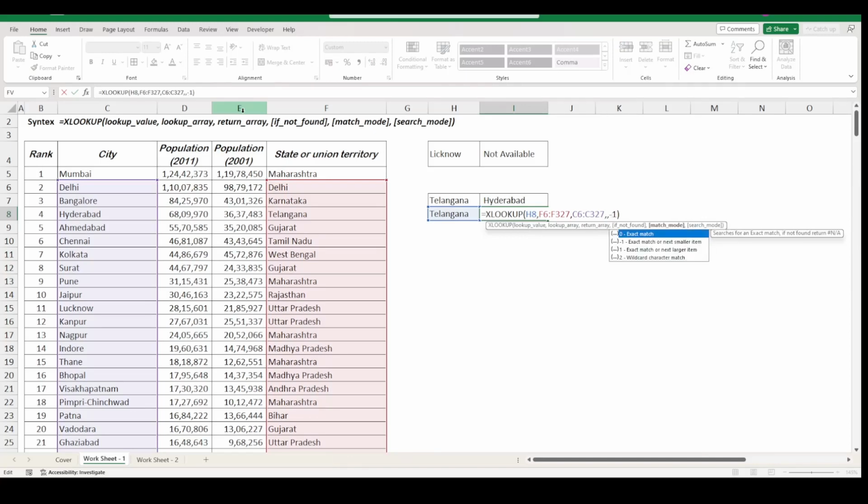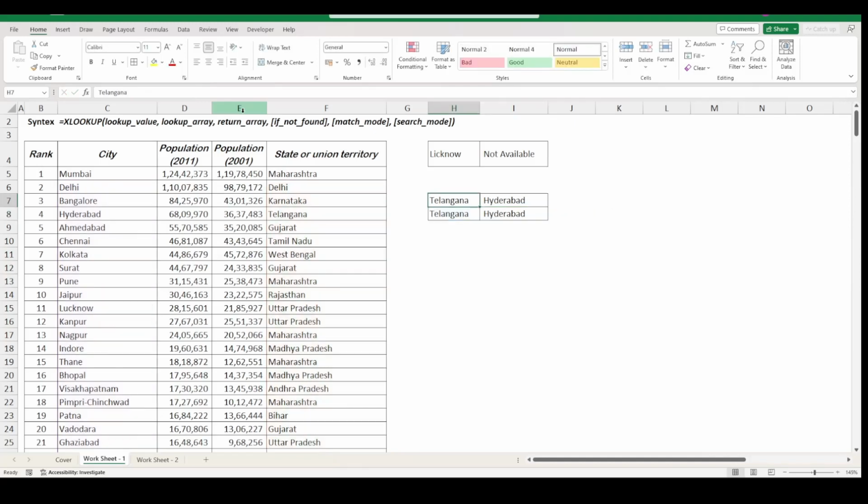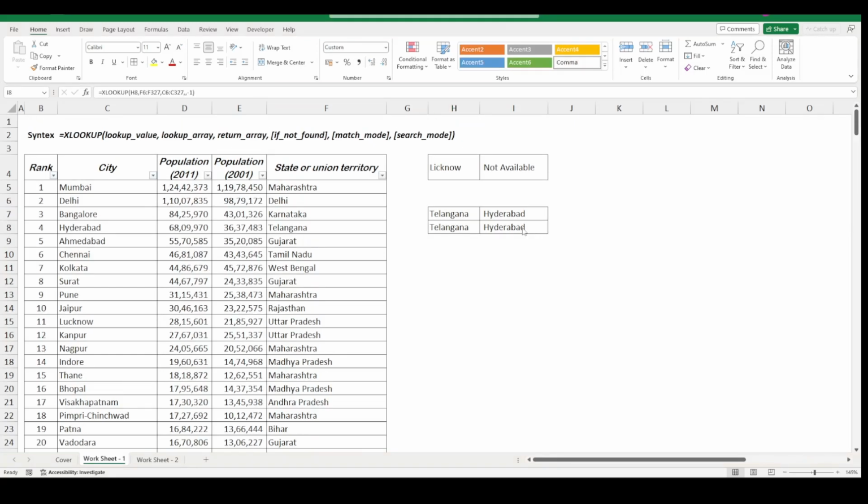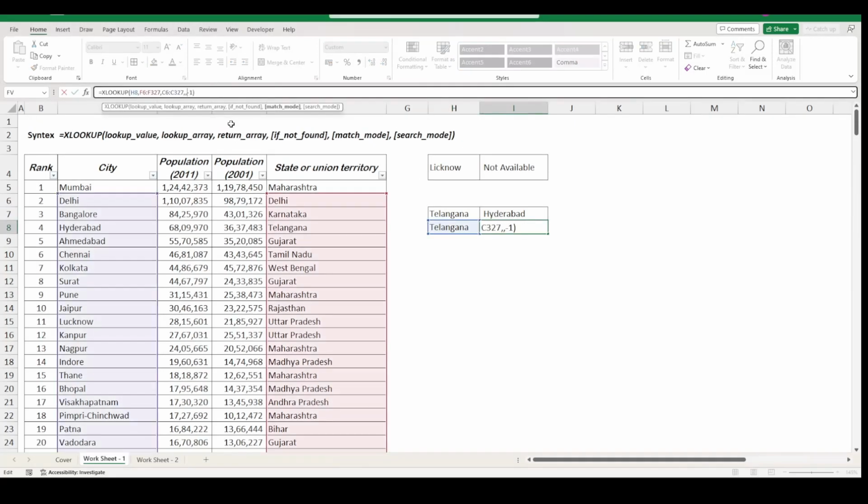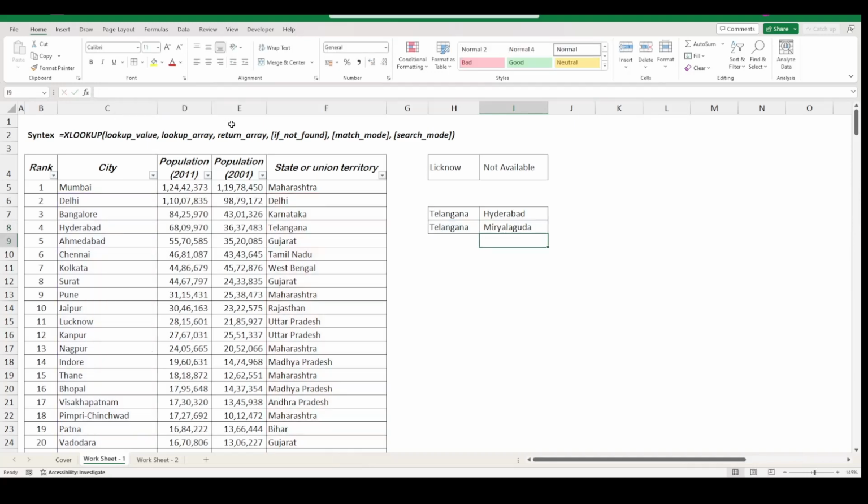Okay, wrong example. So let's see which is repeated. Uttar Pradesh. I'm getting the same result, which should not be the case. Okay, I missed a comma. So now I'm getting the first option that is coming from the bottom, which I can check.